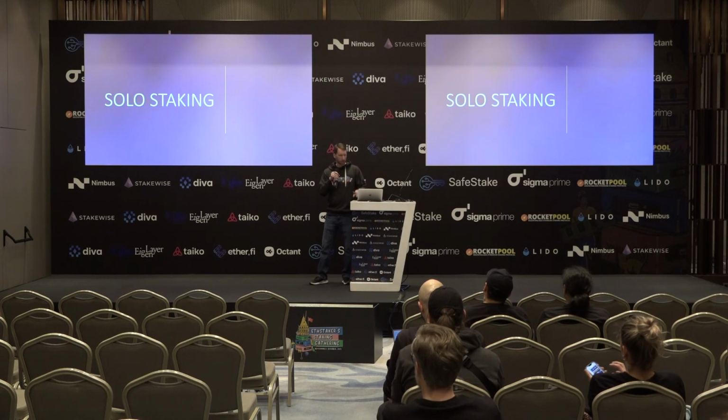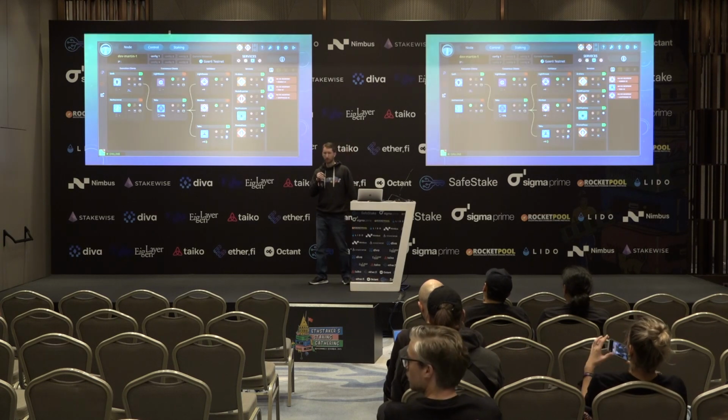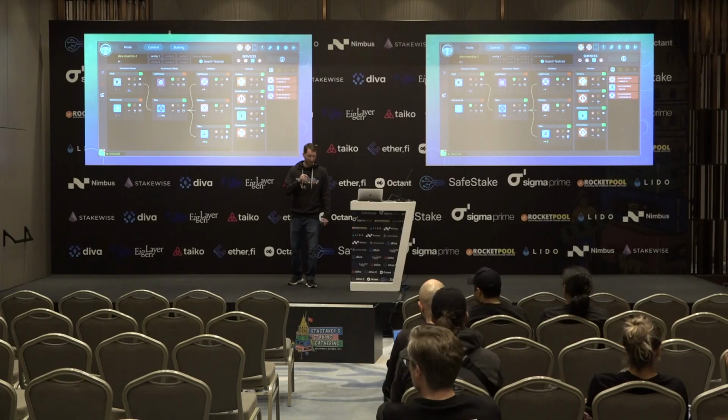So, solo staking, because that's what we are here for, right? This shows you a graph, or not a graph, a mask, that we did with a more advanced setup. You see here we have multiple execution clients, multiple consensus clients, and validator clients, and they are connected with each other in certain ways.